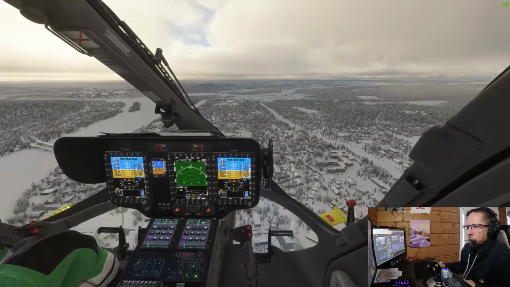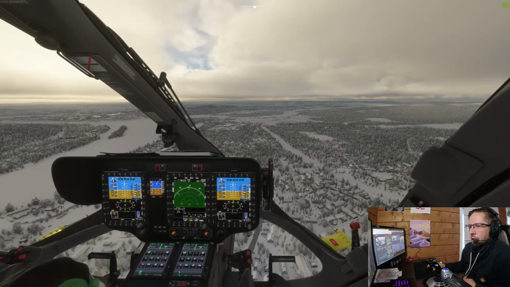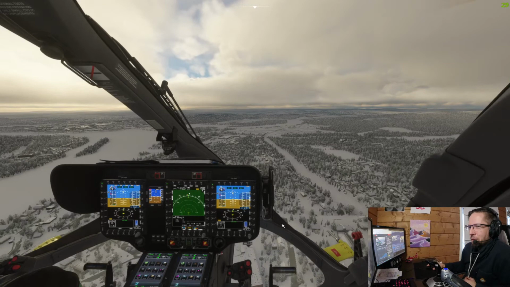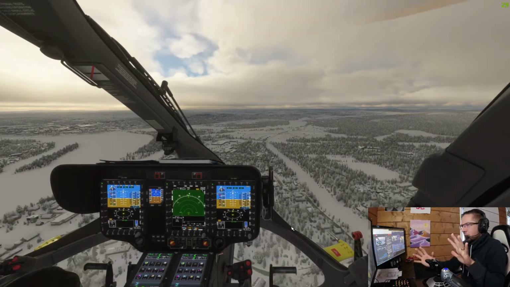Definitely, we are not flying totally unaided like some heavy sim pilots want to do for some reason. Maybe it's a bit more realistic, but this is realistic for me.